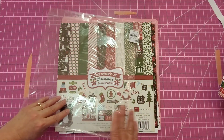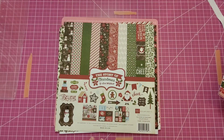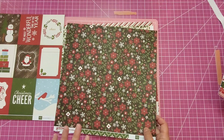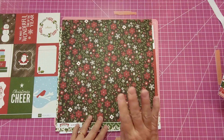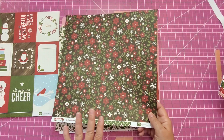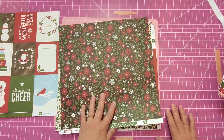When you look at the paper pad, the first thing you want to do is take everything out and break it apart. I like to decide on my cover and my folder first, and then I decide on what I'm going to cover my notebooks with. I went through this pad, deconstructed it, and looked at the back and front — there are many beautiful pages in here. I should be able to get at least two planners out of this one pack of paper. The first one I'm going to choose is this poinsettias for the front. They scream Christmas and it is beautiful paper. When I laminate it, it will be shiny and durable and make a beautiful addition to the front of our book.